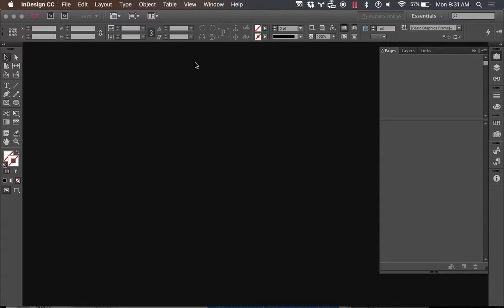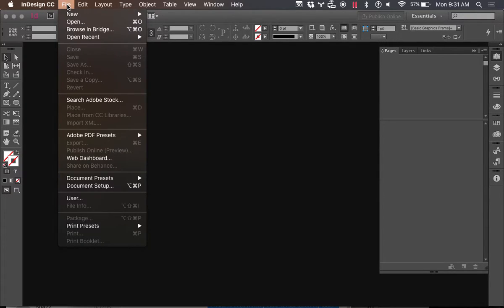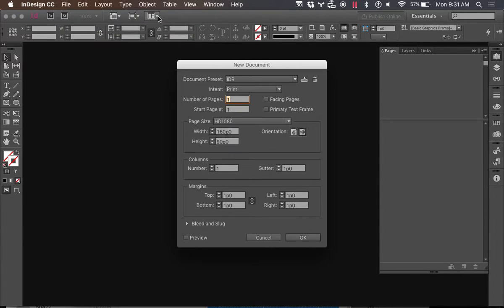Okay, so let's go through and make a new page. We go to File, New, and you want to choose a document. Books and libraries are more advanced features that we won't need to concern ourselves with. Perhaps later in your career you will, but for now you don't.